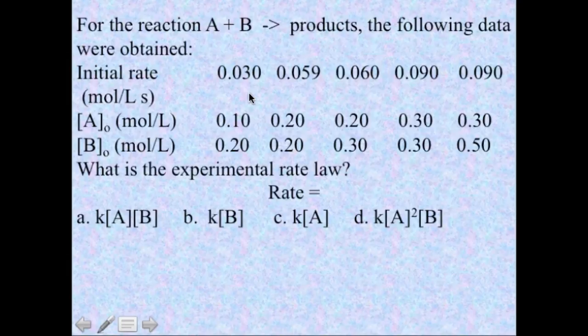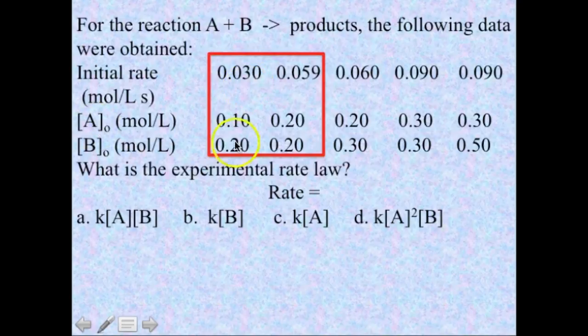We'll discuss it. Okay, so here we go. Let's compare trials 1 and 2. We are essentially doubling the concentration of A, and the rate is just about doubling. Remember, this is experimental data, so sometimes it's not picture perfect. But that's about a doubling of the rate with a doubling of component A. So that means that the rate is equal to the rate constant times the concentration of A to the first power.